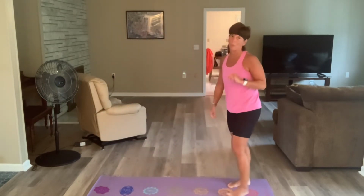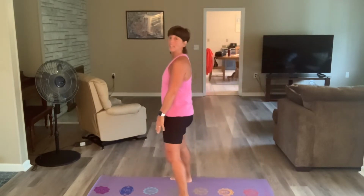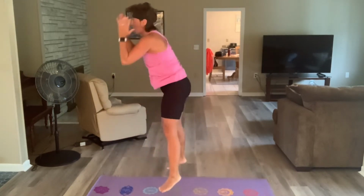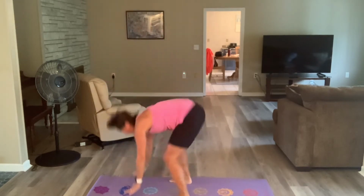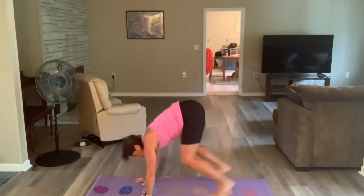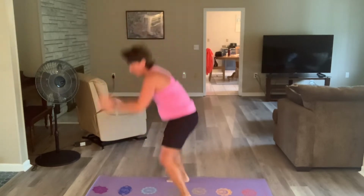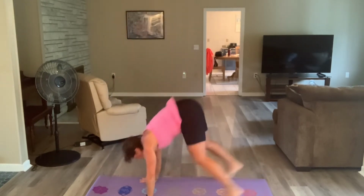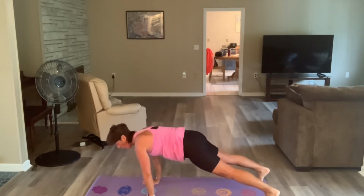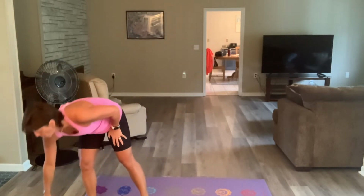All right. Couple more burpees. 30 seconds of burpees. Three, two, feet stay wide. Let's go. Down, back, up. If you're feeling awake and you could pop them, go for it. Not quite there, slow it down. It's all about the form. It's not how fast you do burpees. It's about bending those knees, hands down, feet go back, nice plank, pop them, jump. Three, two.